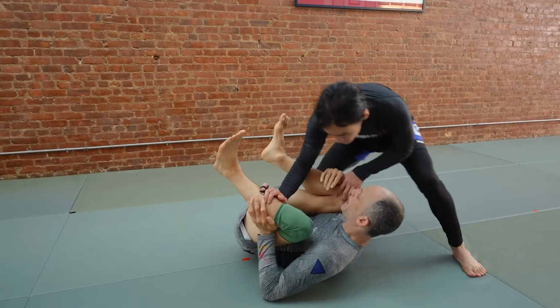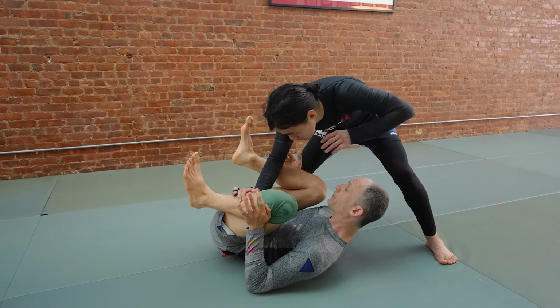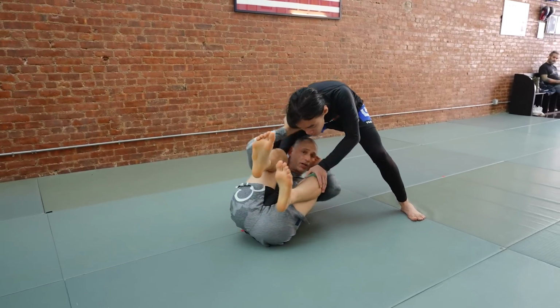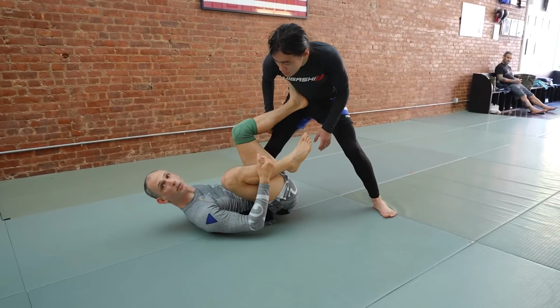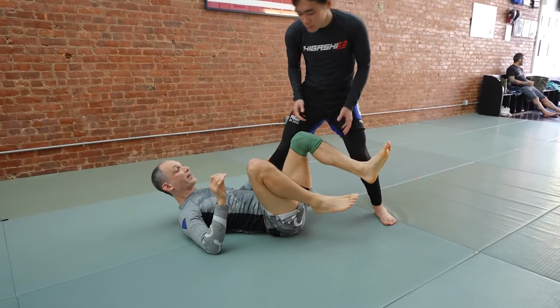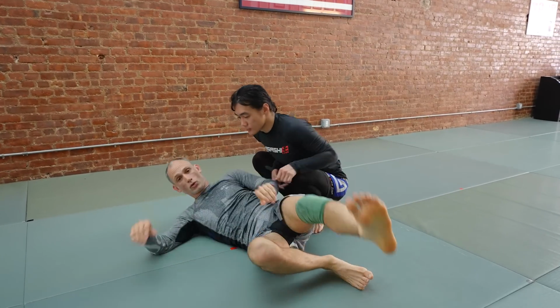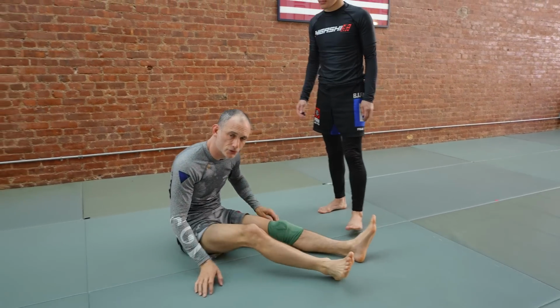Instead, as our partner is passing, knees come to chest. Even if things go totally wrong here and he manages to crash the line, because your knees are here and your body's rounded, you can still recover your position a little bit easier than if you're reaching and extending and giving your partner space to control the area between your knees and your elbows, okay?